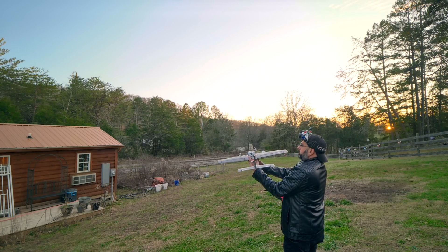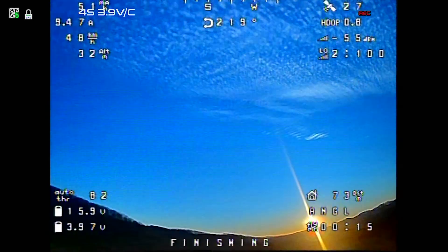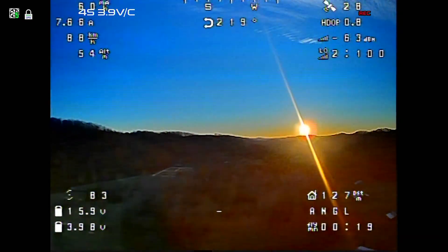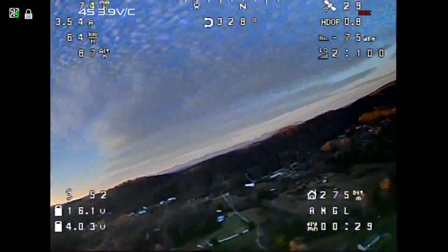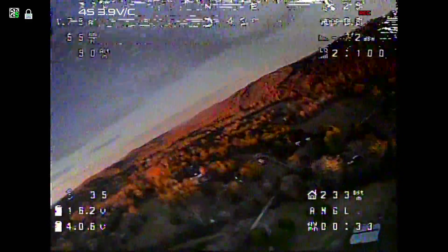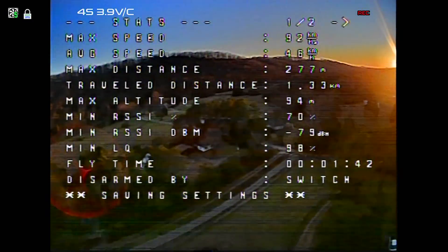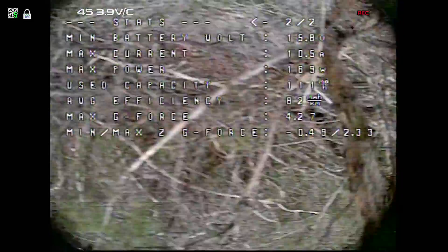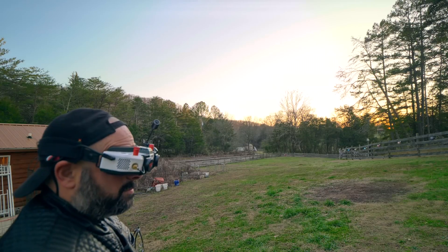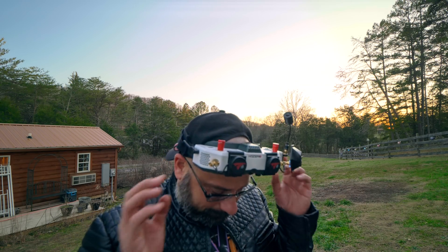Raise throttle to full. Oh, that works real good — 40 degrees is a lot. I'm in goggles and now it's just flying away. I'll take control and fly it back to me. My heart is racing, that was so exciting. We'll drop it in here and try to lose some speed — wait, that was a disarm. Why will you not rearm? I disarmed. That was a disarm, not a mode switch.